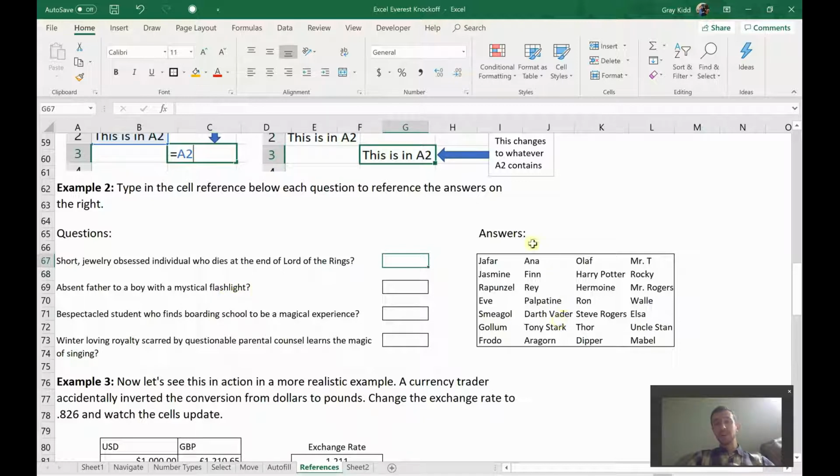So if I look around here, who's from Star Wars? We got Darth Vader. Darth Vader's the right guy, and he's in column J and row 71. So equals J71. And you see, do you notice that that little blue rectangle jumped on it as soon as I typed it in? And these are color coordinated. I'm a little bit colorblind when it comes to this, but that J71 is the same color as the highlighting of that cell. Hit enter, all's good.